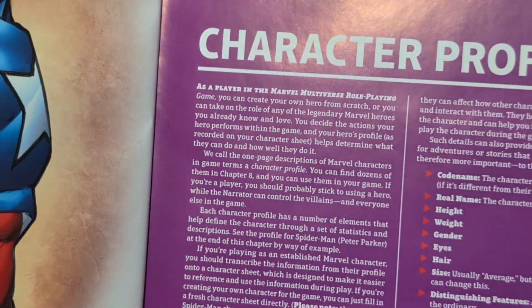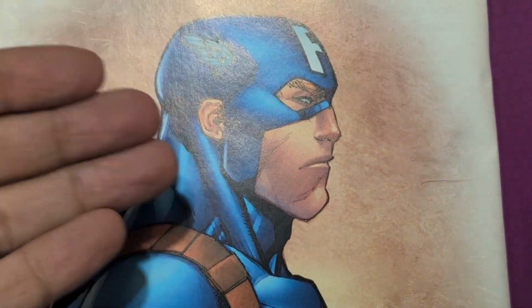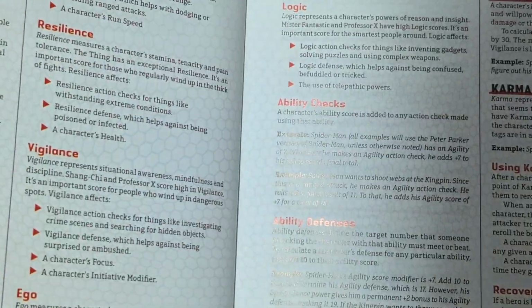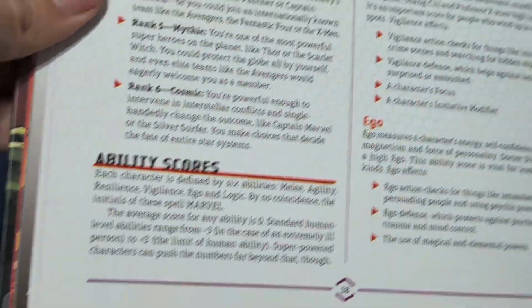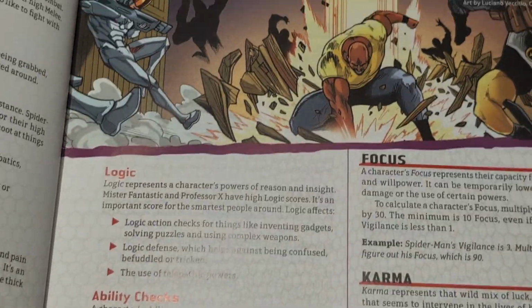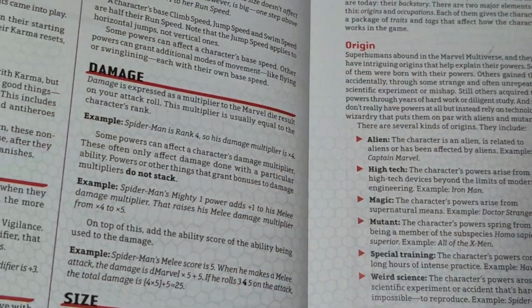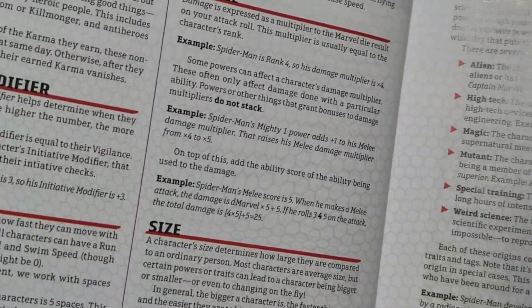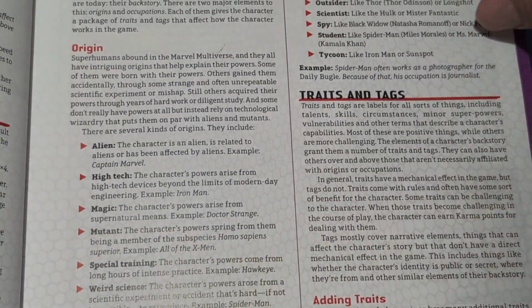Now we have a section here for character profiles. And speaking of character, who has a better character than Steve Rogers, aka Captain America? And here we have different sections. We have ranks, we have ability scores. We have other things to factor in, such as health, such as karma, such as focus. Damage and speed and size are all included here. We have backstory and origin, traits and tags.